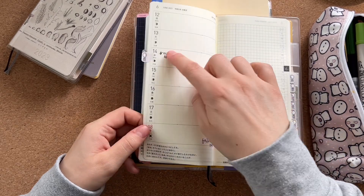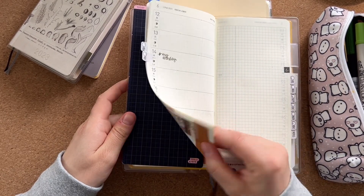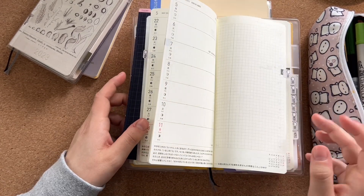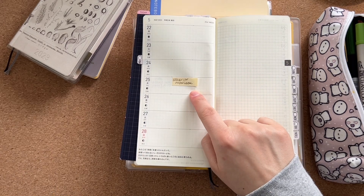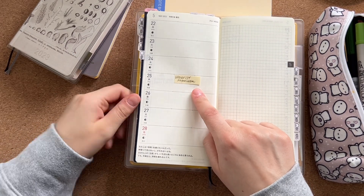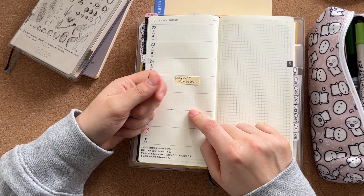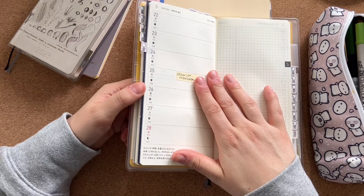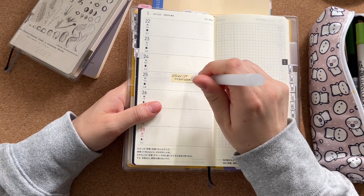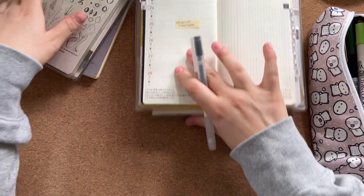There are some personal notes written in here too. There were too many for the page — I have my work days in here and I didn't want to Tipp-Ex out all of it, so I'm just ignoring some of it. But where I have a haircut or my birthday marked, I'll Tipp-Ex those out when I come to write in those weeks so there's a bit more space. I also have page flags marking paperback book releases — I need to transfer those into my new Weeks, which is a job for this afternoon. I'll just take a moment to write that down on my dailies list — and that's an example of me writing something very small in my dailies.